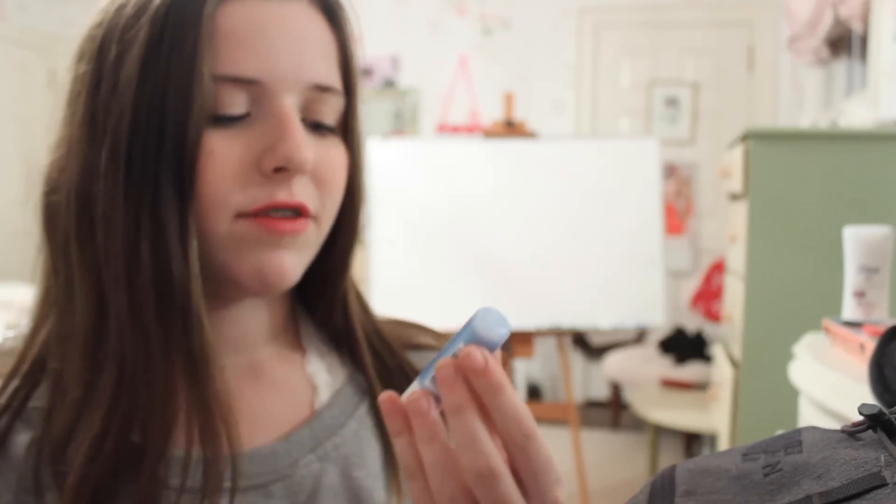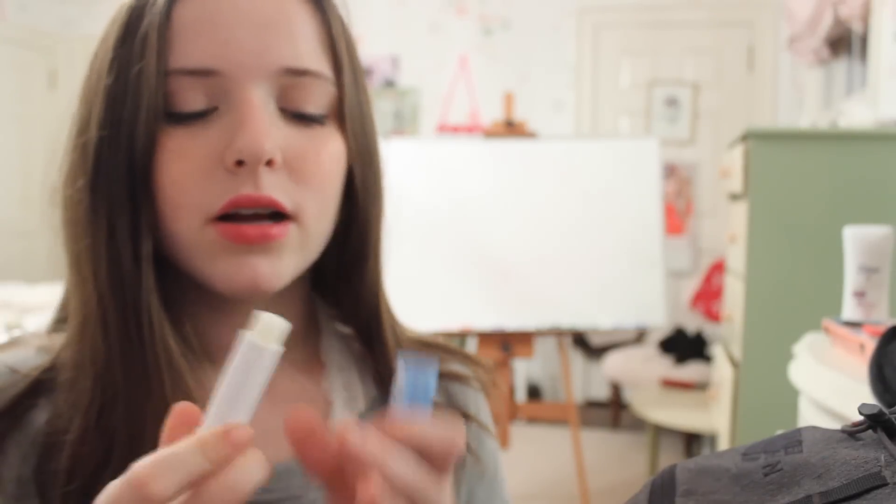Then there's my CoverGirl Smoochies, which I use a little less because I don't really love this color on me, but it's helpful when I want to moisturize. The color is Sweet Tweet. Next, more lip stuff — I love this chapstick with everything I have. It is the Nivea A Kiss of Smoothness Hydrating Lip Care. It's so smooth and it's clear so you can put it on anytime, anywhere and it won't look like you're wearing lipstick. And basically this is what keeps me from losing all my friends — a mini Bath & Body Works mist in Forever Red.